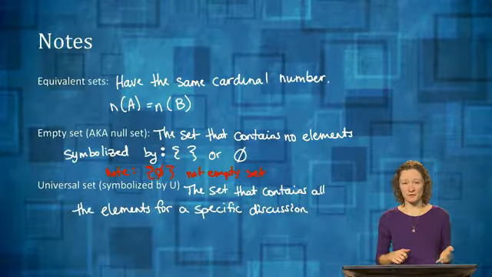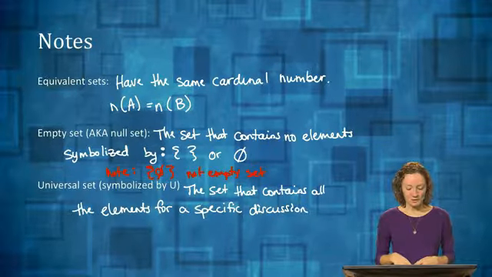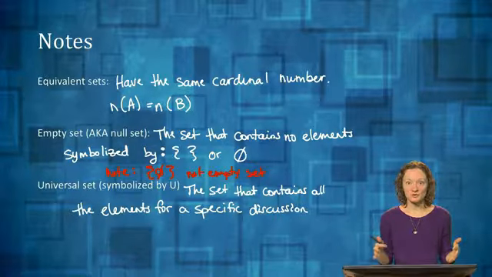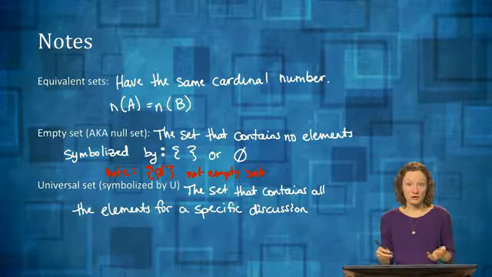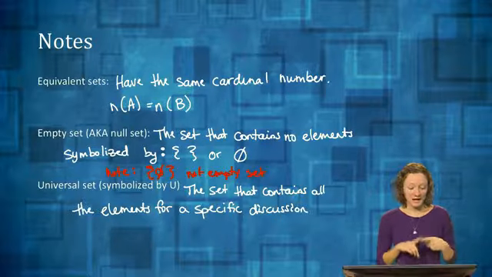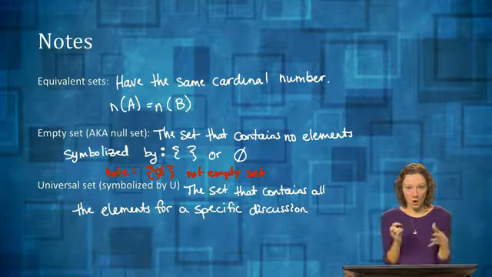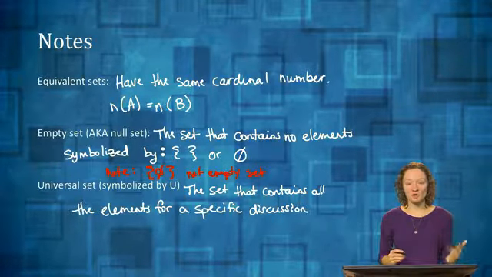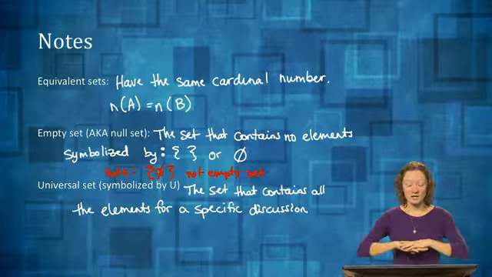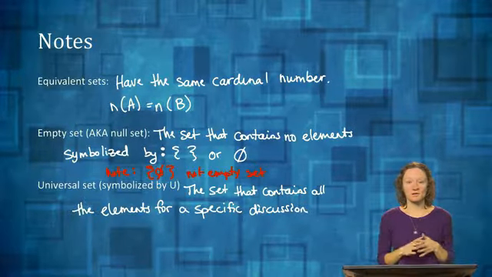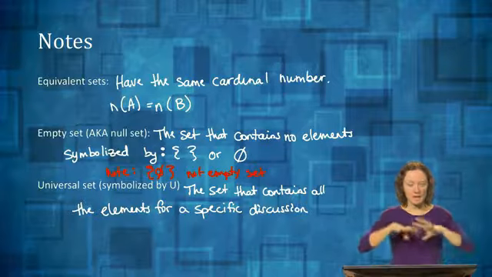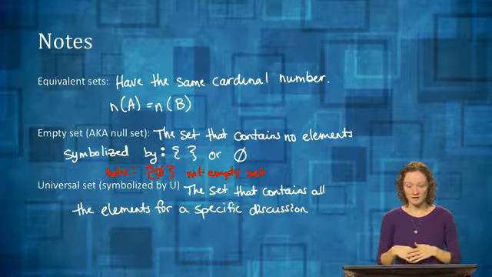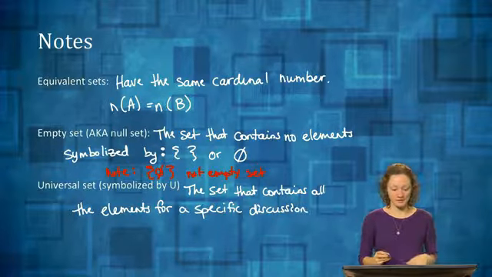We'll see more with universal sets in later videos, but just to give you an idea, if I say the universal set is all Valencia students, and then a set that I look at in the universe is students with a 3.5 GPA, once I've set the universe, I know I'm only talking about Valencia students. So previously, if I had just said the set containing all students with a 3.5 GPA, it would have to be all students everywhere in the world that have a 3.5 GPA. But if I set the universe, it just says, here's the picture that I care about. Okay, now do some work inside of that. So the universe is just how we'll set things up.